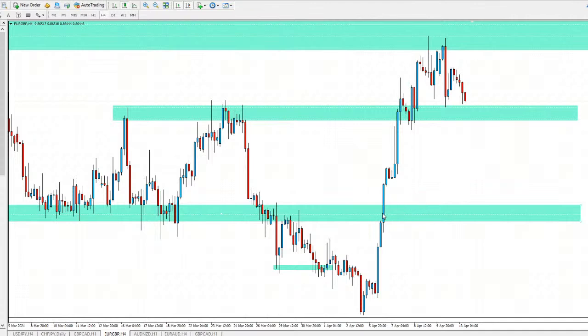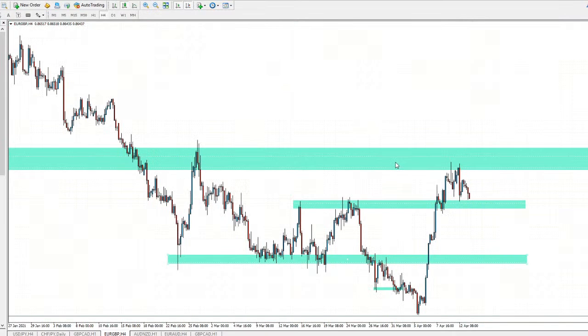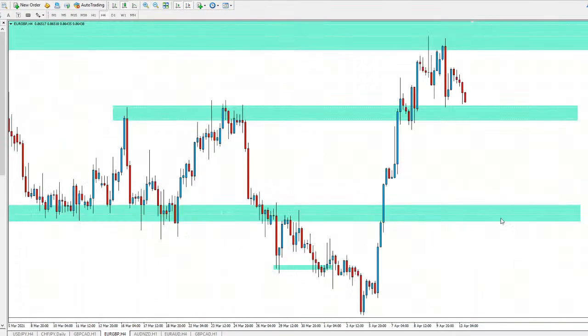Since we didn't even retest it, we did have this impulsive move to the upside. As you can see, there was no retest of that level at all. So we could actually see that retest come down if we do break through that support for EURGBP. So since we are holding onto that daily area, which is this area here, I do feel like we're going to see a move to the downside for EURGBP back into that level there potentially.